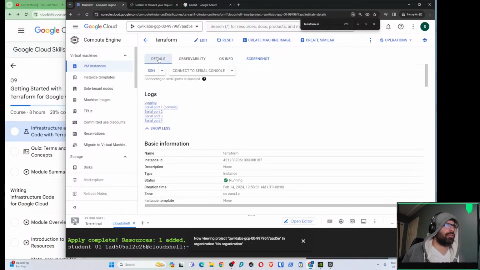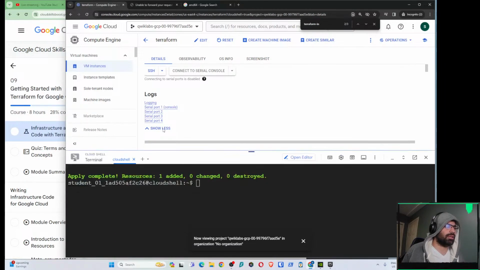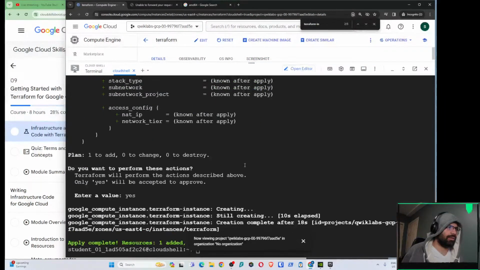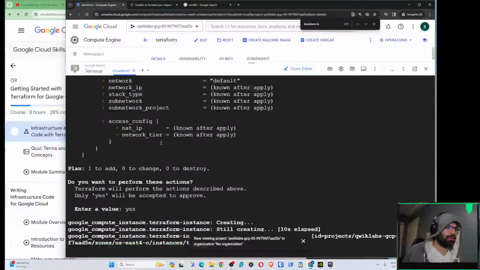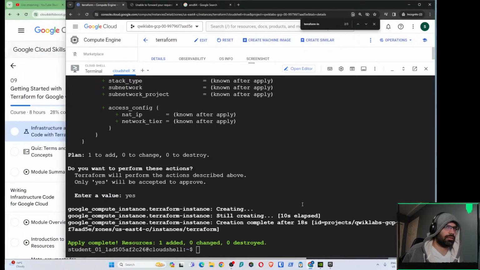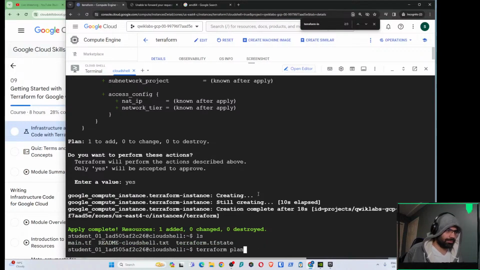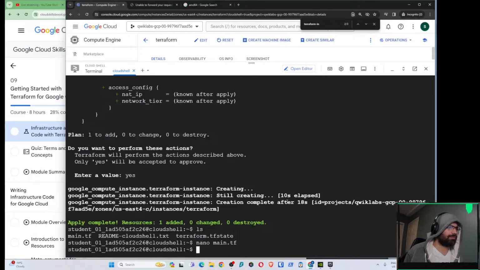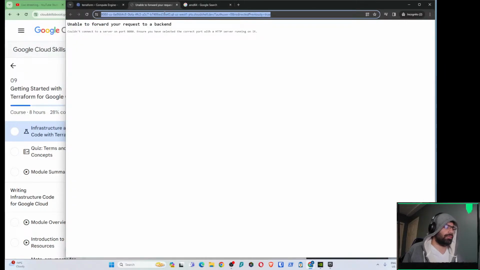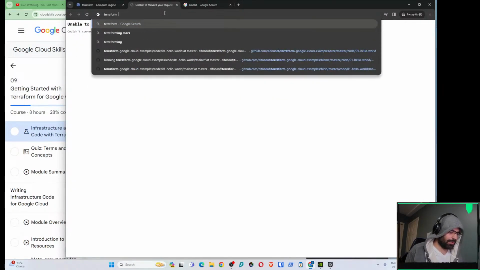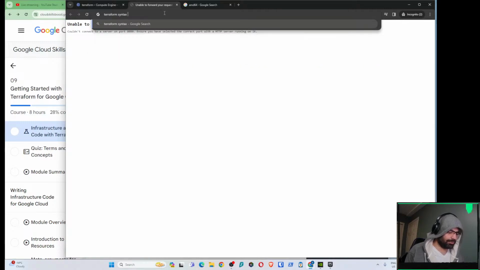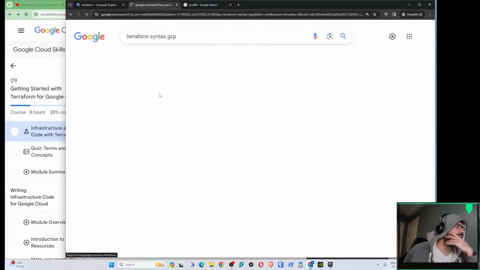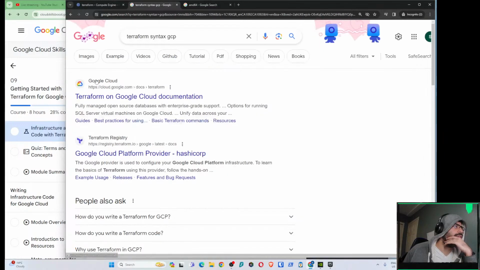What I'm trying to see here is basically, in our Terraform, we created this Terraform instance. So where is this information? What does this convey? If we go to images, go back here, Terraform.